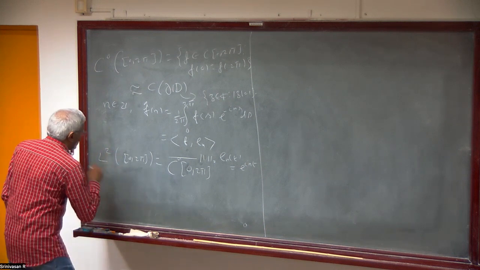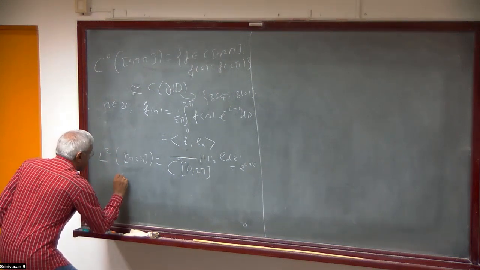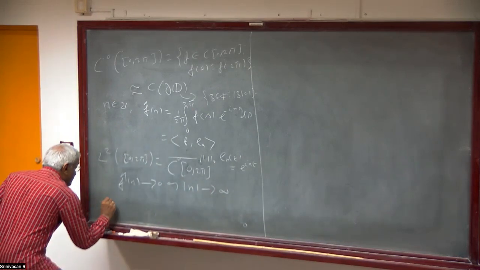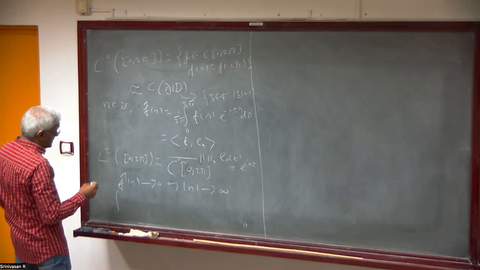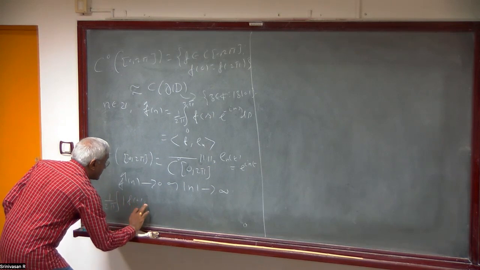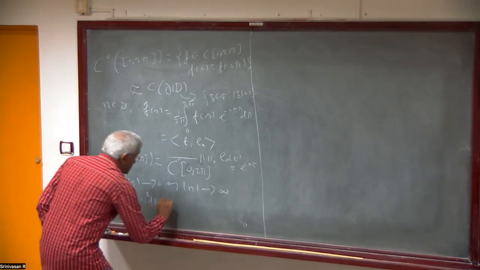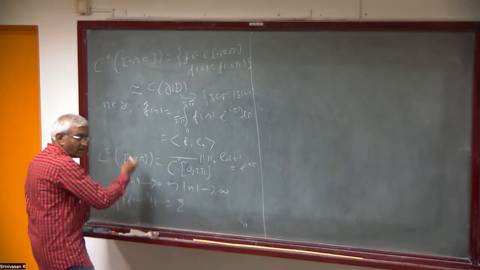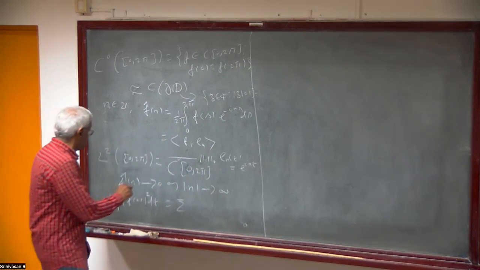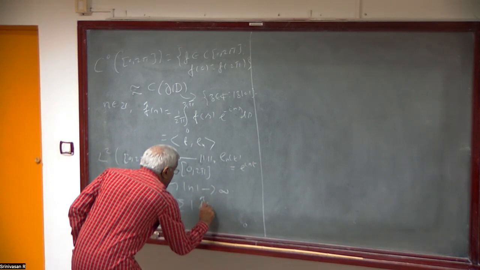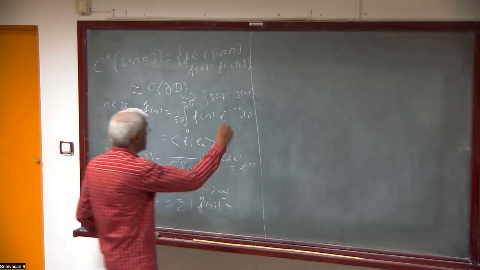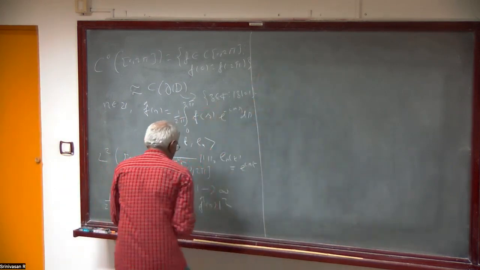So then we proved the following. We proved that this f hat n goes to 0 as mod n goes to infinity. And we also proved that the integral of mod f of t, dt, the square, is equal to the summation of mod f hat n squared. This is all for continuous functions; whatever statement I'm making for continuous functions, you can assume it is in L2 or whatever. This we proved.